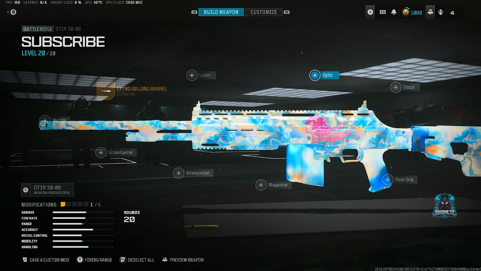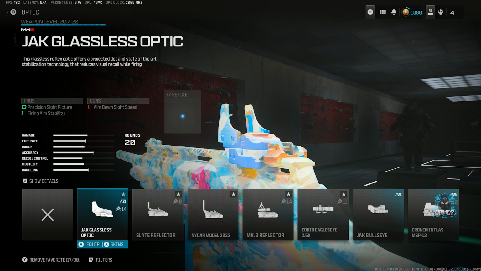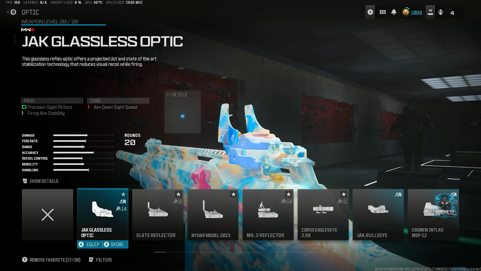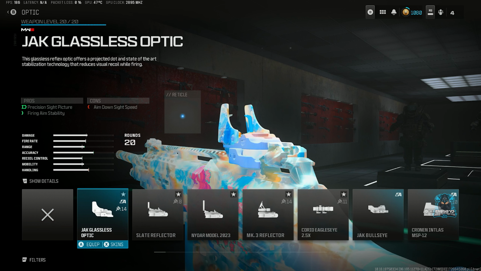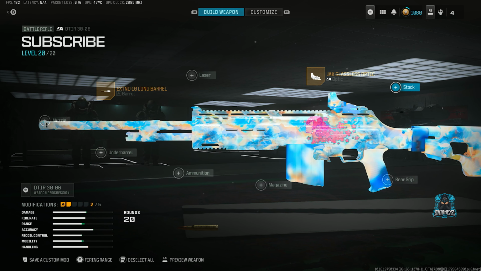And the second attachment on this build is going to be an optic. The optic we are going for is the Jack Glassless optic. This is the best visual optic in the entire game. It has low recoil and is really good for Resurgence maps, and you can use it for big maps as well. But if you really want a longer scope, you can put on the Corio Eagle's Eye 2.5x. That's another great option, but I really feel like the Jack Glassless for this gun is just amazing.